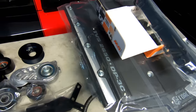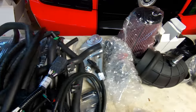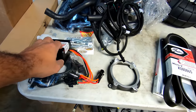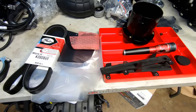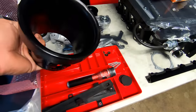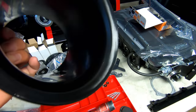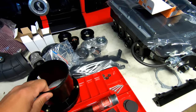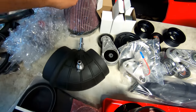Okay, here are all the parts that come in a stage 2 kit for you guys that are curious what Edelbrock offers. This doesn't come in it. He bought that separate. And I think he bought the D-Torx 400 pump separate. This is the MAP housing. Got a bit of a bell mouth on there. It's like 120 millimeter or so, I think. I'm not 100%. It's similar in size to what the Whipple has. And this is the elbow filter.